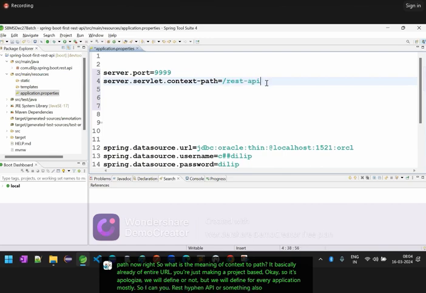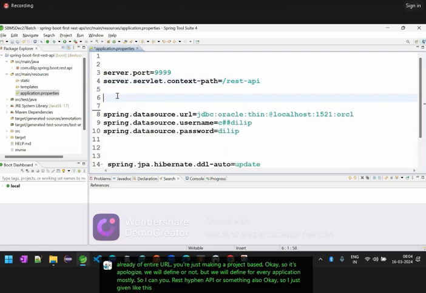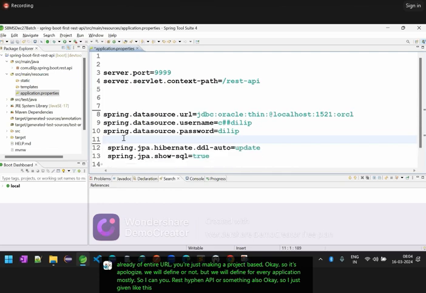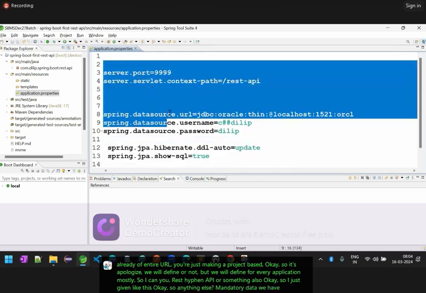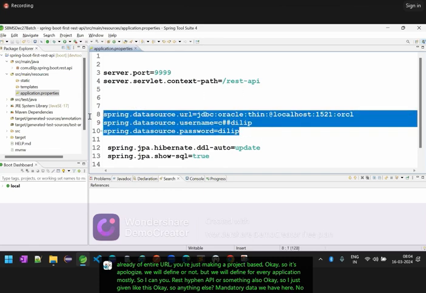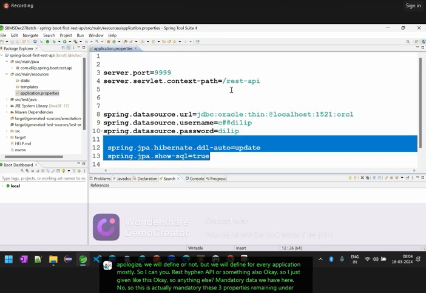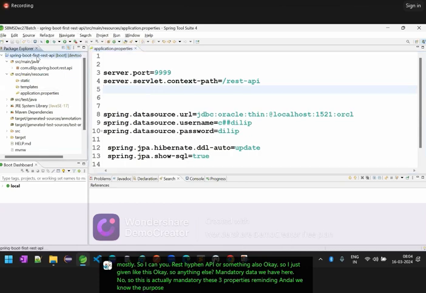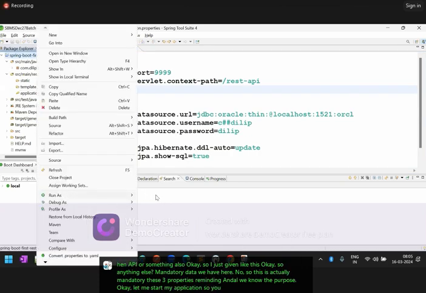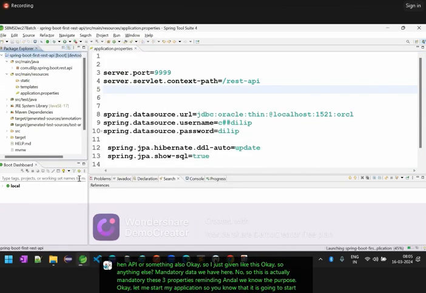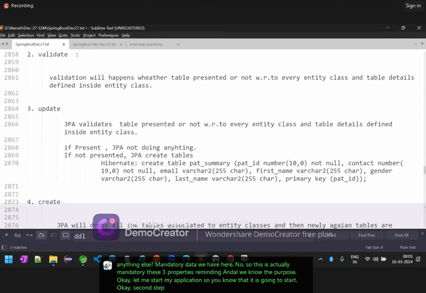I have given it like this. Anything else mandatory here? No. These three properties are actually mandatory. For the remaining ones, we know the purpose. Let me start my application. You know that it is going to start. Okay, second step. We are done.